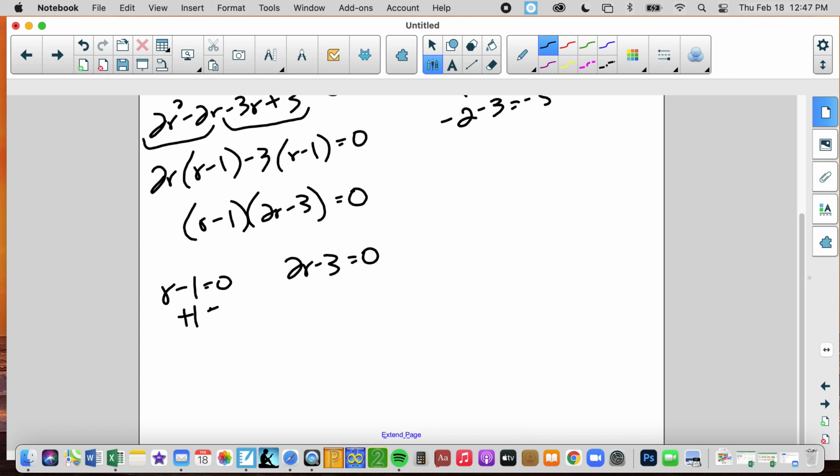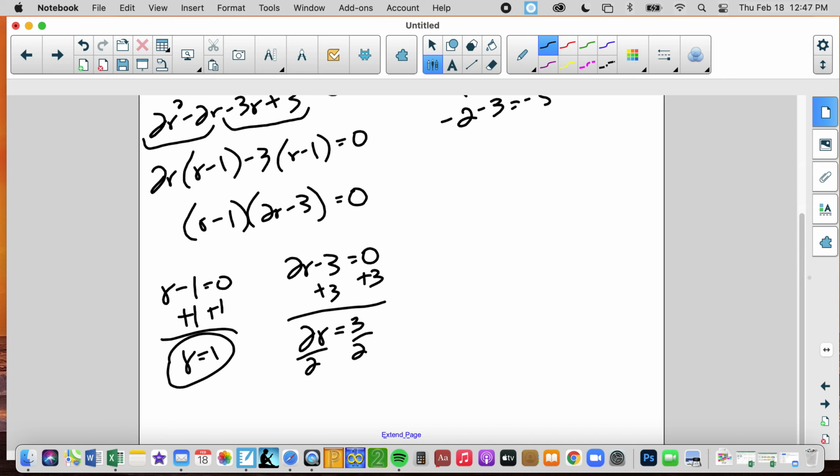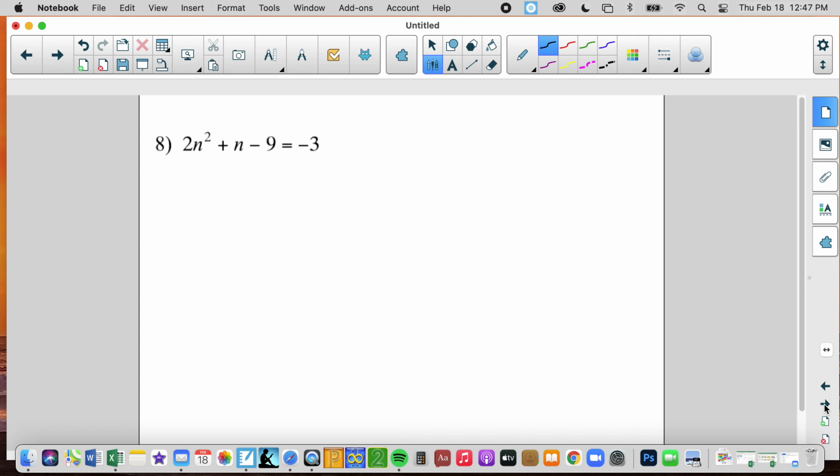So you're going to add 1. That was the easy one. Everybody probably knew what that solution was. This is the harder one to see. But as you do them, you get better, and you'll see that it equals 3/2. I would leave it as an improper fraction and still in numerical order.